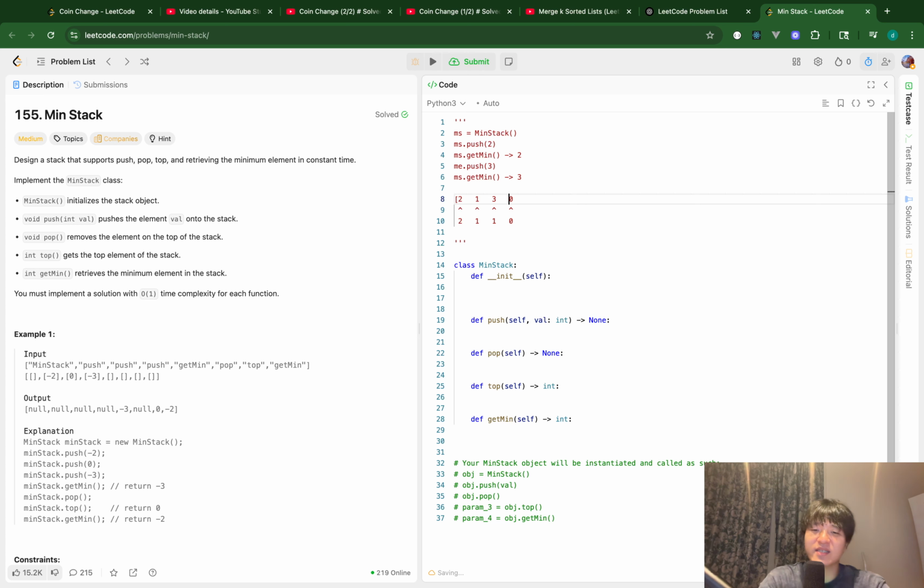So that being said, the min element in the stack is always non-strictly decreasing.